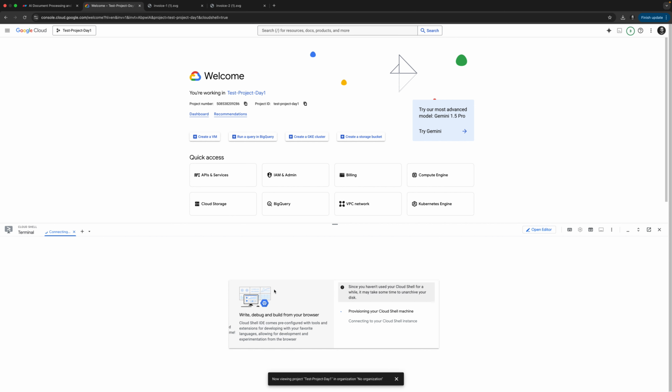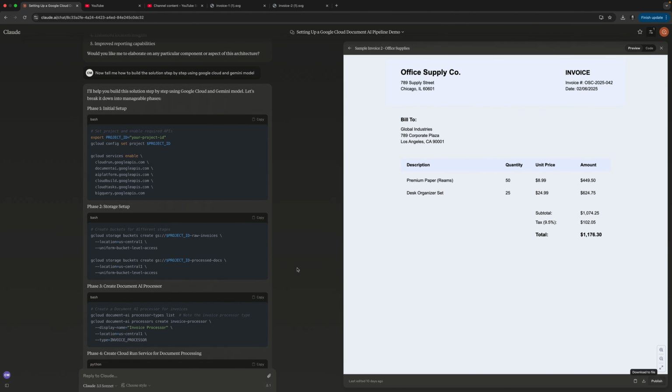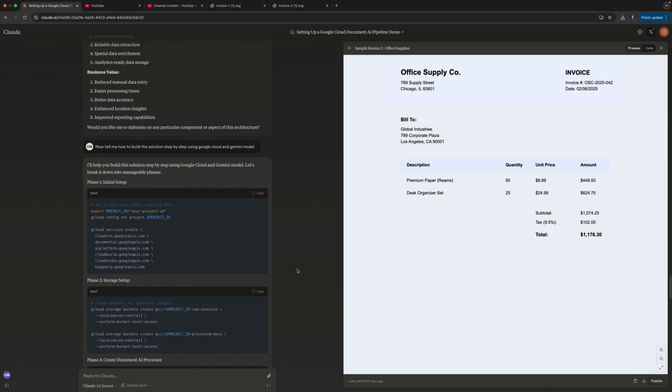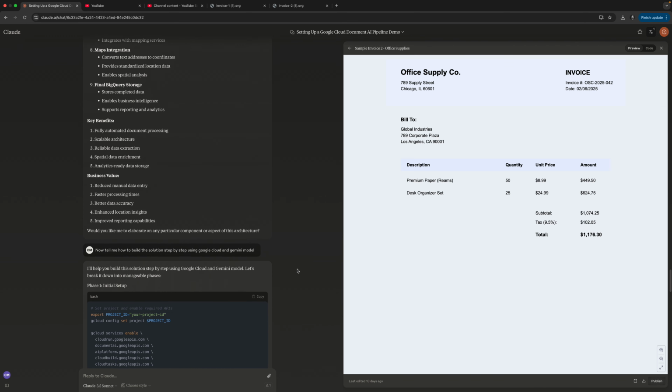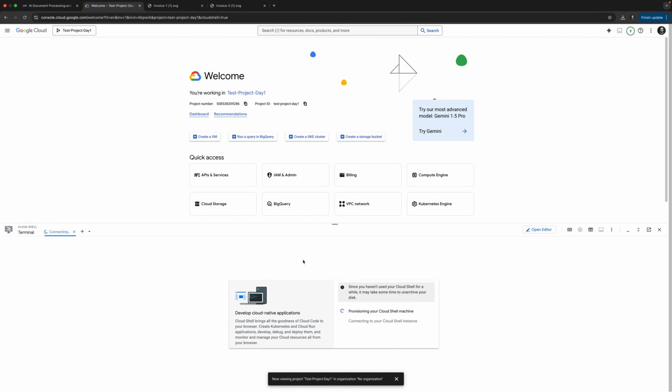We are going to enable some of the APIs which we'll need for this service, for example Cloud Run, Document AI platform, and things like those.